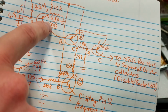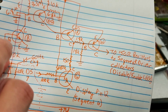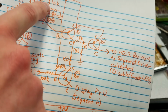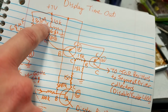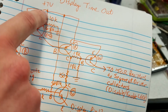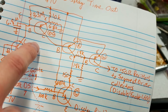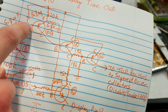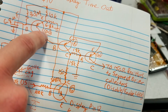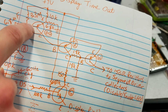So yeah, for that to work, that makes sense. This is an NPN. This would be biased towards low because the resistor divider would have a somewhat, since this resistor is higher than this one, this would be lower than half of 7. So if this turns on, it would pull this to lower than half of 7. So yeah, it would pull this low with respect to this out. So yeah, this must be an NPN.